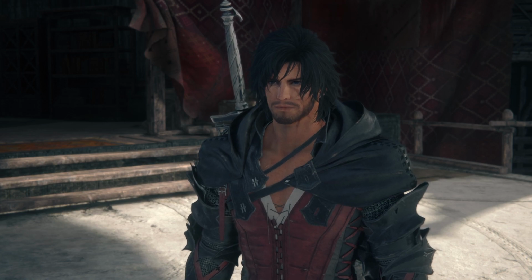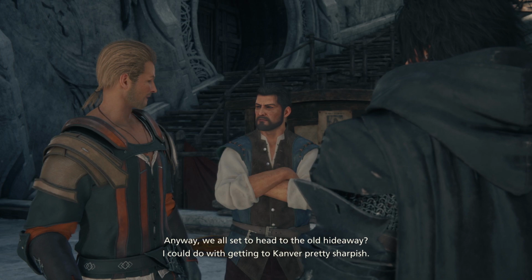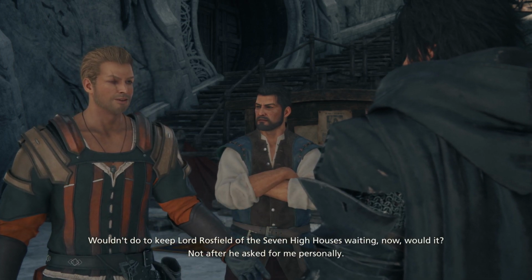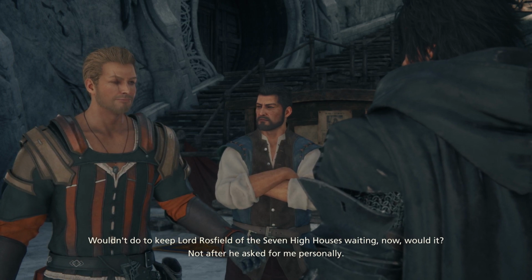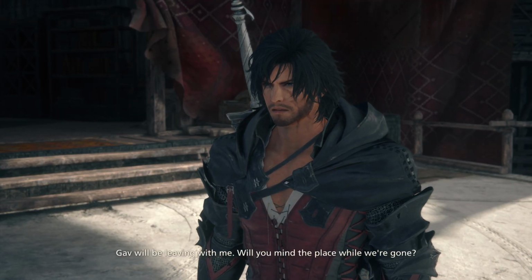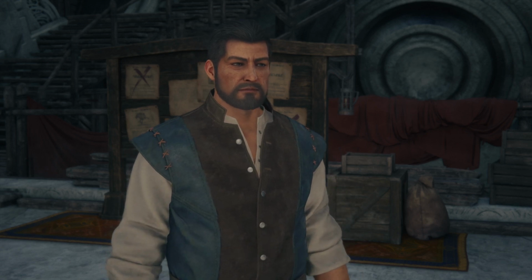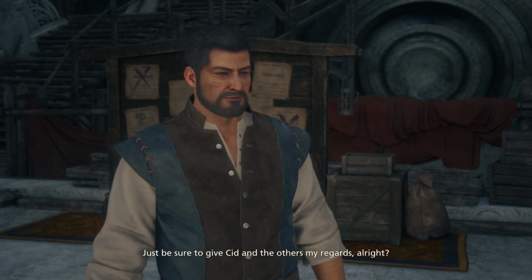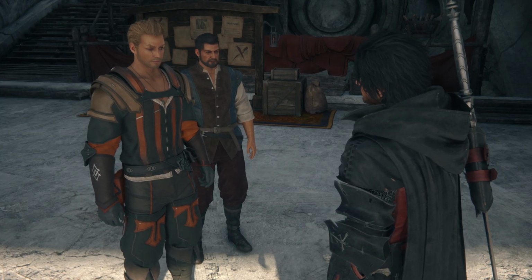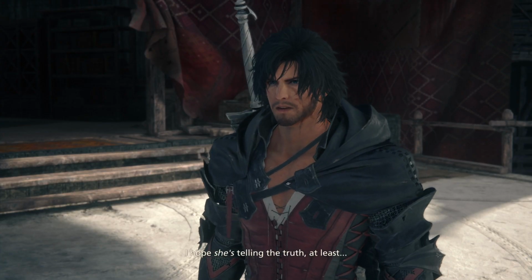You're right. Anyway, we all set to head to the old hideaway. I could do with getting to Canva pretty sharpish. Wouldn't do to keep Lord Rosfield of the Seven High Houses waiting now, would it? Not after he asked for me personally. Gav will be leaving with me. Will you mind the place while we're gone? You can count on me. Just be sure to give Sid and the others my regards. All right. Oh, by the way, Jill will be joining us too. She's got some things to take care of, but she'll meet us there. I hope she's telling the truth at least.